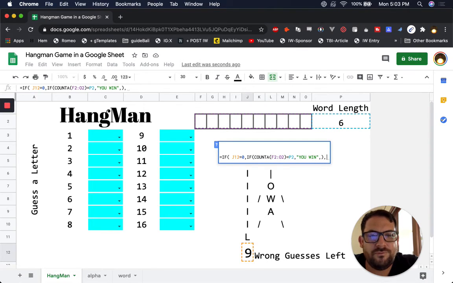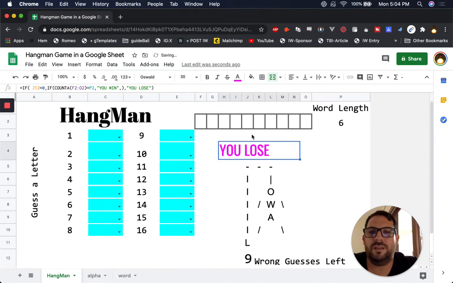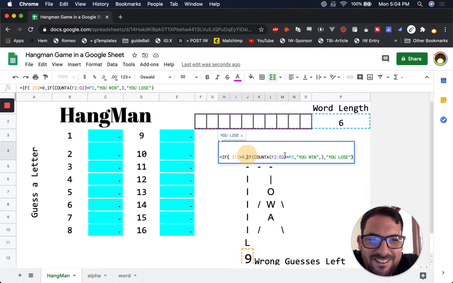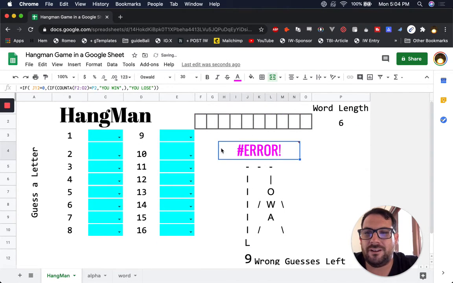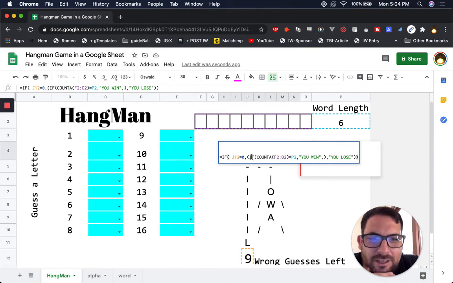And if it's true, it will be you lose. Ooh, oh, wait, I did that again. Okay, wait, we want this. Oh, I see why. I think it's this. There we go. Oh, we have an error. Formula parse error. I definitely did that wrong. Okay, we'll figure this out together.